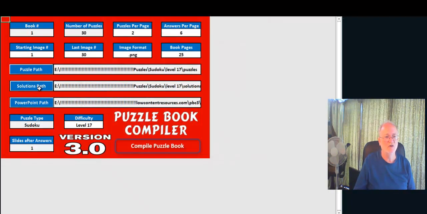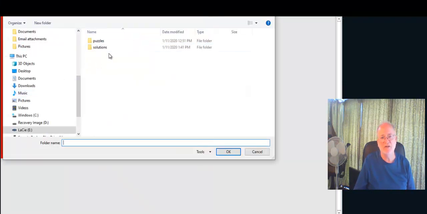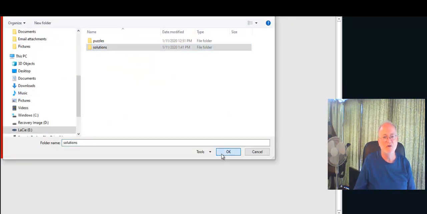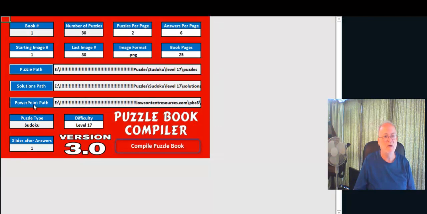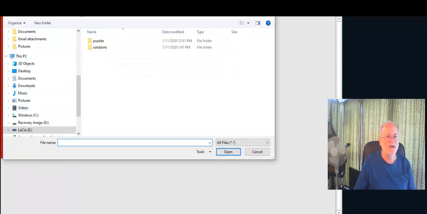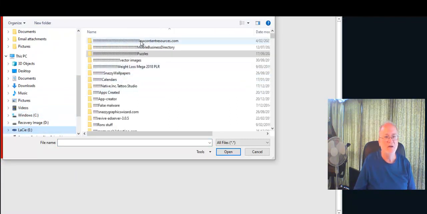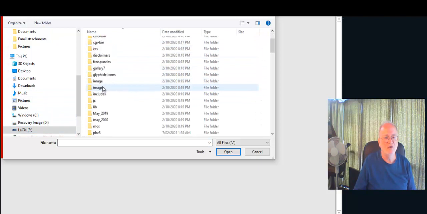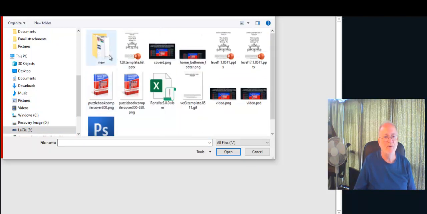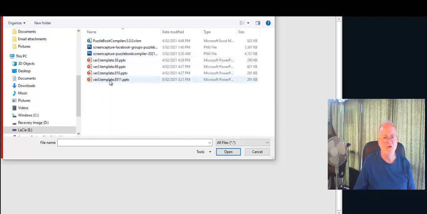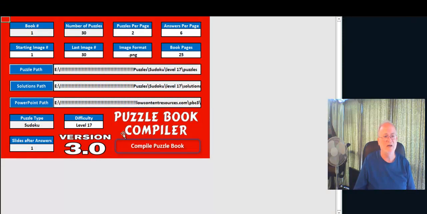And I've already got the solutions in there, but when you click on that, it actually takes you back to the same folder where your solutions are, which is really good. Now we've got to go and get the template that we're going to use. And I know I've got this all set up before, but there's nothing wrong in showing you exactly how you've got to do your navigating. I've got them on PVC3 and the new templates, and then that's the one I want to use, 8.5 by 11, so I select OK.